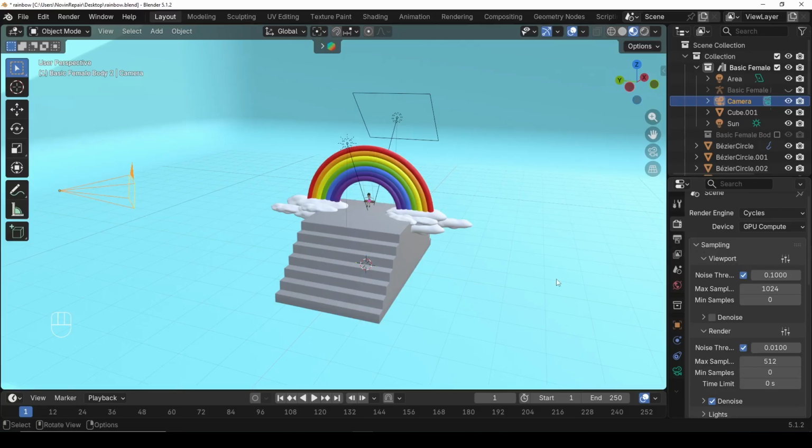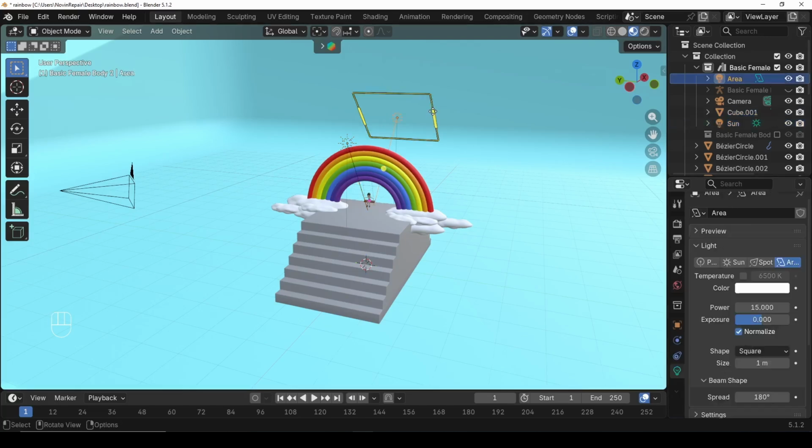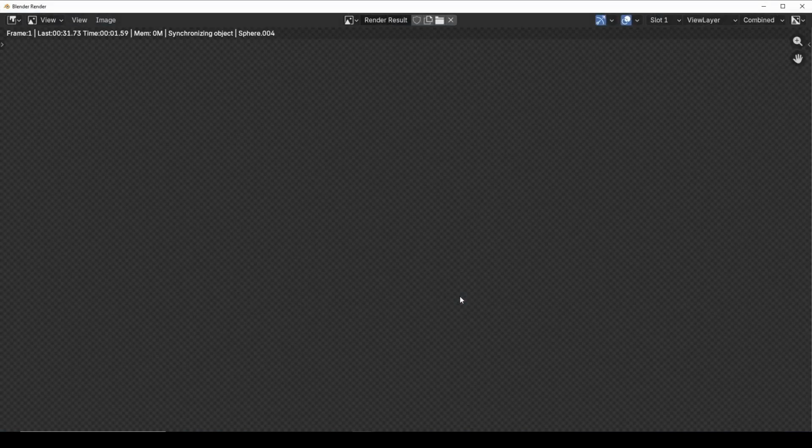This is good. So this is it, guys. Thank you for watching the video, and just try to do different renders and change the parameters, like the sun, let's give it some more strength, make it like 4, and the area light, make it more powerful, like 20, or reduce them and make them weaker, and find the best that works for you and hit F12 and get your final render and enjoy it.